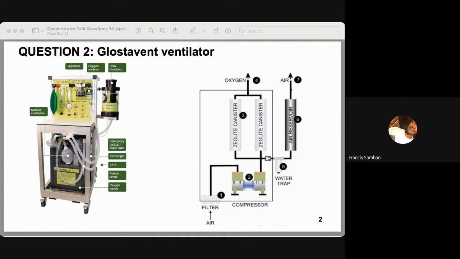So when used on a patient, usually 2 liters per minute of oxygen is sufficient to provide 50% oxygen in a patient breathing 6 liters per minute. What this means is that you have 2 liters of oxygen and 4 liters of air, medical air, being given to the patient, and roughly you get around 50% oxygen using this 1:2 ratio.